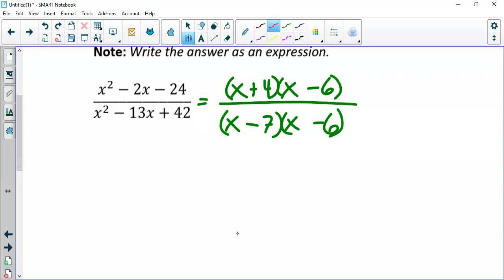When you are simplifying, you're looking for what is in common between the top and the bottom, and they're going away. Now, usually, remember when I was in class, I said it's like they cancel each other out, but really what's happening behind the scenes is it makes the number 1. X minus 6 divided by x minus 6 is 1. But since it makes the number 1, it doesn't change anything. That's why I just say it's kind of like canceling itself out.